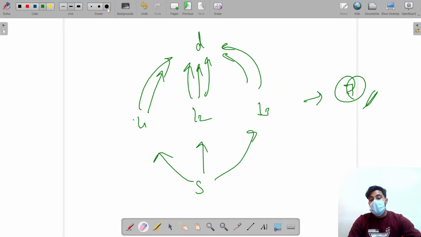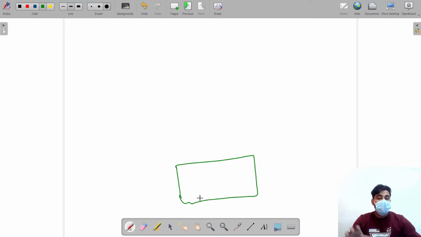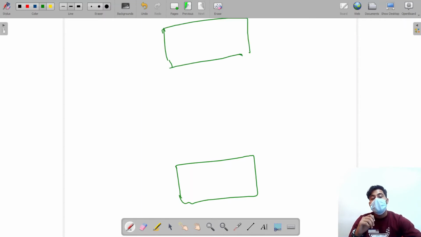So here actually our source is nothing but a blank wall, an undecorated wall. Okay, and our destination is nothing but a decorated or the tiled wall. Okay, so I hope you get it. What is our source and destination? Source is the blank wall and the destination is the tiled wall.